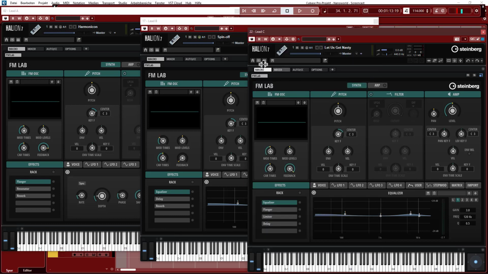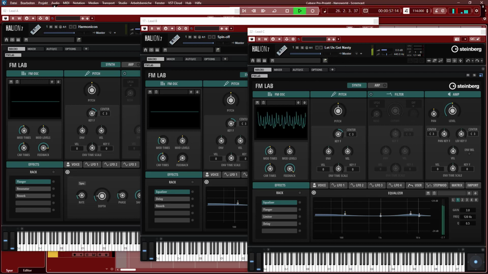Then, last not least, lead C, let us get nasty. And all of them in combination.